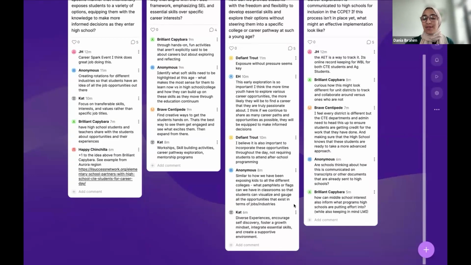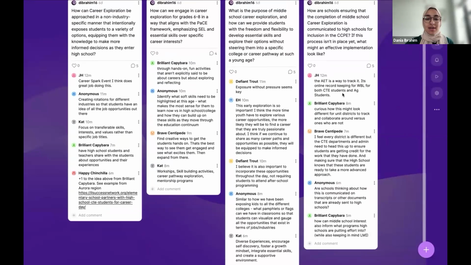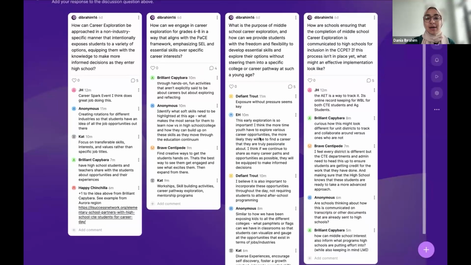I'm seeing here some more support on this diverse experiences. And then for some of the specifics about tracking, without me going in, I'm seeing a lot of similar themes across these first three: to think really hard about the kinds of skills that we want students to be gaining and giving them diverse and hands-on experiences for them to be able to do so, ensuring that they know about the opportunities in the classrooms themselves, making it accessible to them.